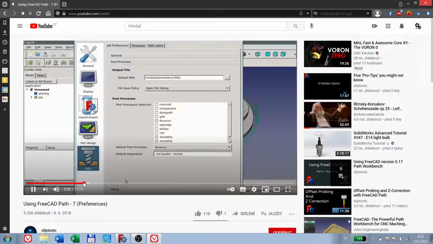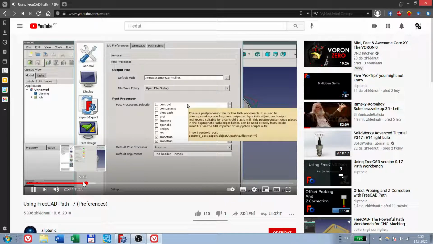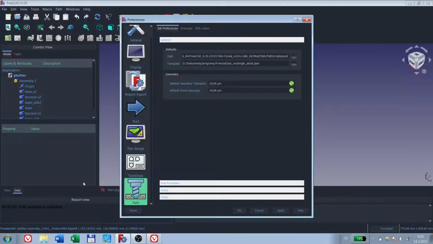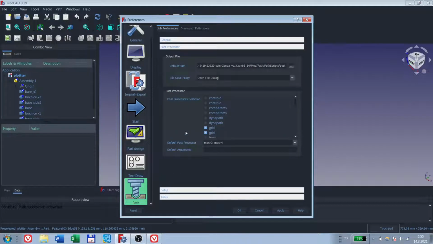The post-processor section has some things that you almost certainly want to set up. Right in the middle is the list of all the post-processors that FreeCAD knows about. And, you know, nobody has all the different machines, so you almost certainly want to come in and turn off all of the post-processors except the ones you actually use. So I've got LinuxCNC turned on and Smoothie for my laser cutter.